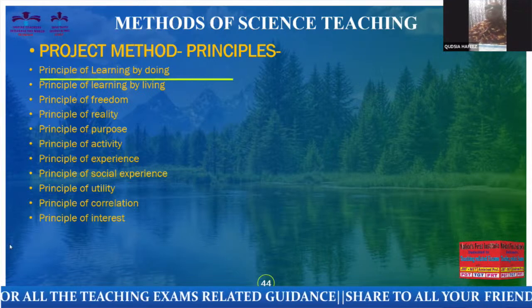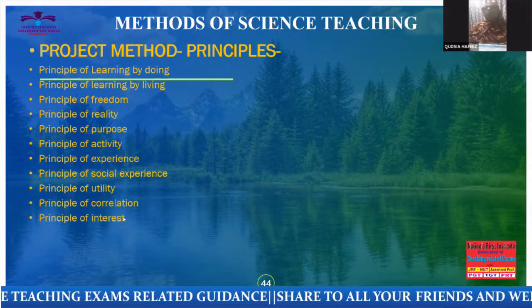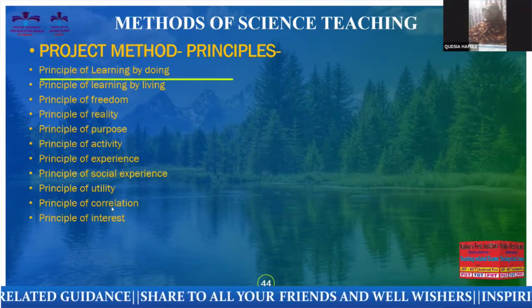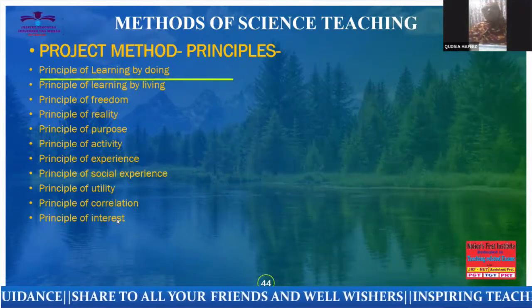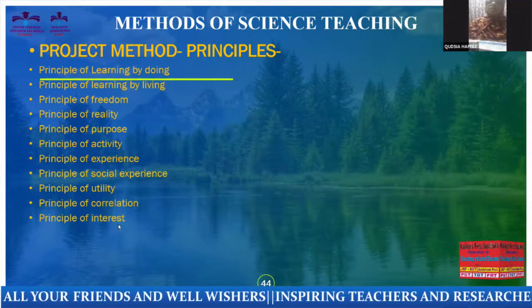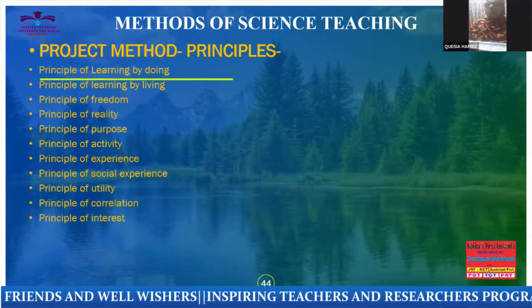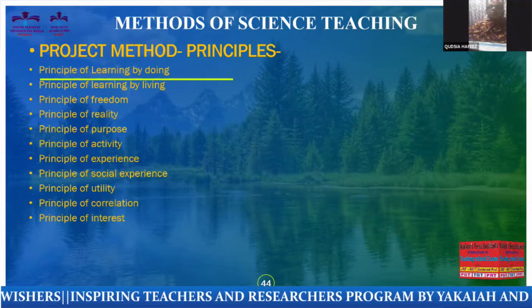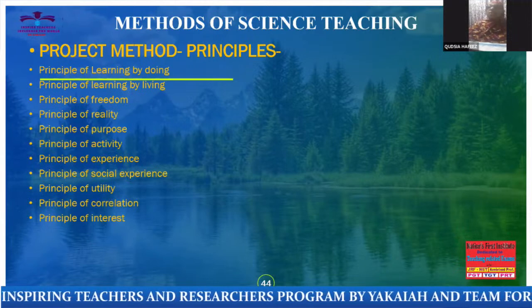Theory. Then we have here the principle of interest. It all revolves around how best the child is interested in undergoing the project method. So how best the child is interested in doing the activity and understanding the different activity and doing it in the project. That is nothing but called the project method, and it has the principle of interest.